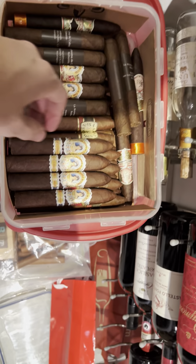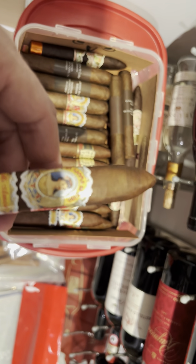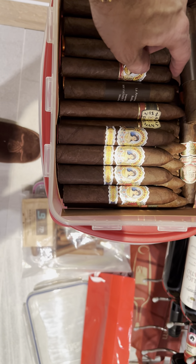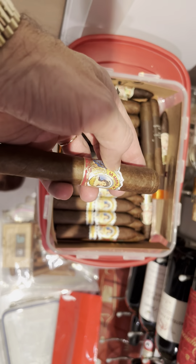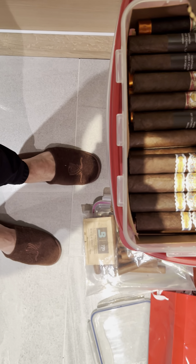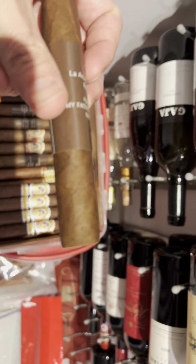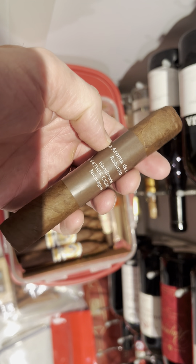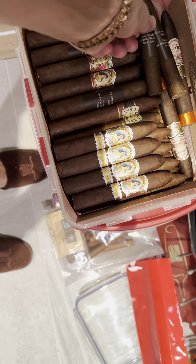On the cigar front, I've been picking up a couple of things. As I've mentioned before, I love the L'Aroma de Cuba, and I've been really enjoying the Robusto. I picked up a box of the L'Aroma de Cuba Robustos — sorry about the label, there was some mix-up and they ended up putting these round labels on, but they are the actual cigars.